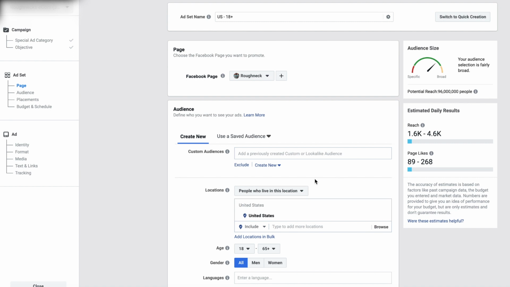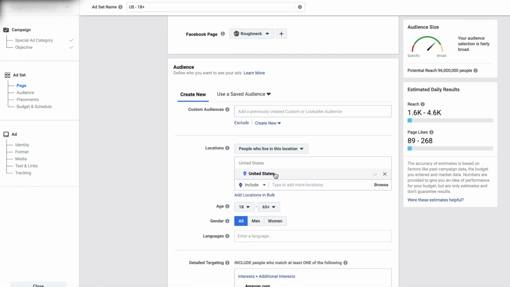Granted, this is going to help with social proof, but it's going to be more expensive. If you want to get 100,000 page likes, then you're going to go with a different location. You're going to go with cheaper locations like India, the Philippines, and so on. The most expensive location is the United States, where you're not going to be able to get page likes for less than a penny. Whereas if you go to India and other places, you're going to be able to do so.